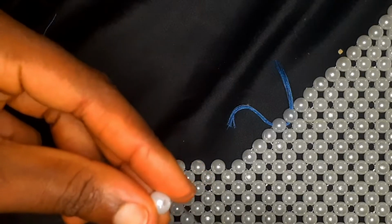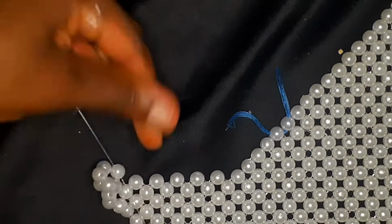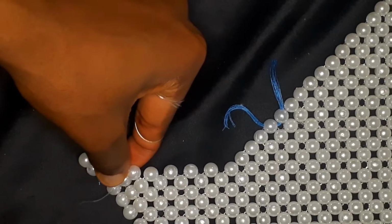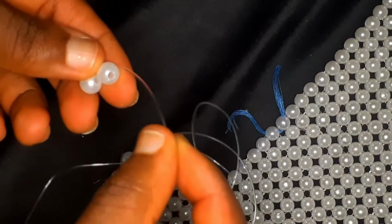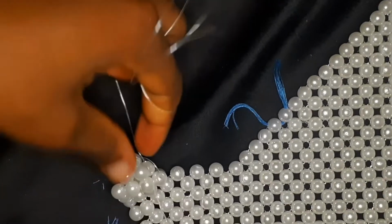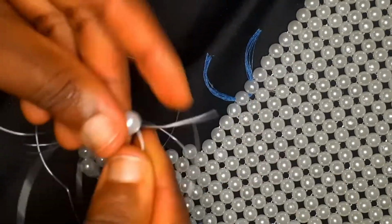Yeah, so just pick up 2 beads, cross with the second bead, then work normally down until we get to where we are about to end this row. Okay, this is row number 1, 2, 3, and now we are doing row number 4 right now. So just work and go down. I apologize for my camera shaking a lot. So just work like this and go down until we get almost to the edge.